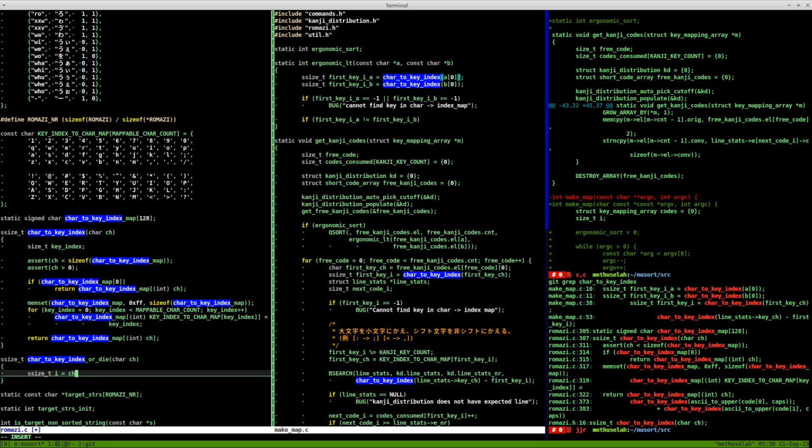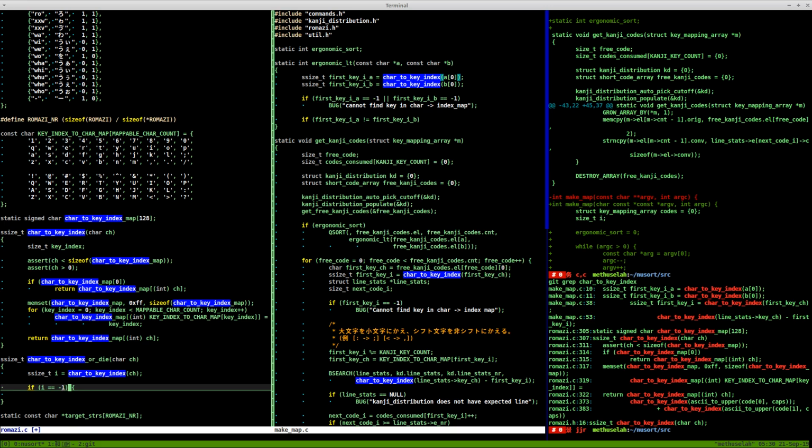I equals char to key index, and if I is -1, then it is a bug. Otherwise, return I. Maybe this should not be signed. Oh, let's just keep it signed.